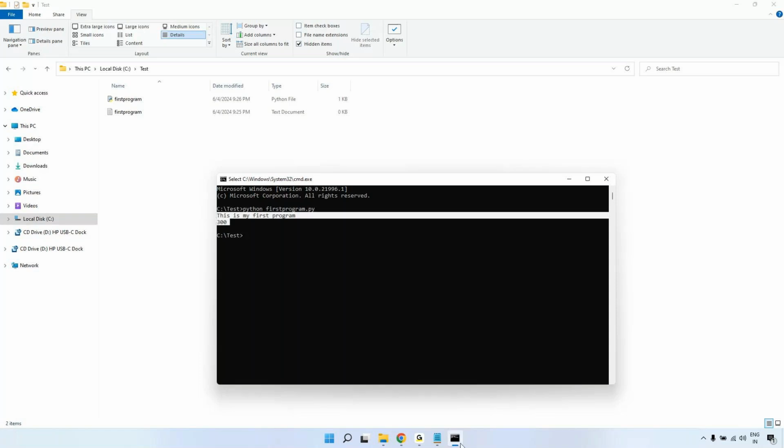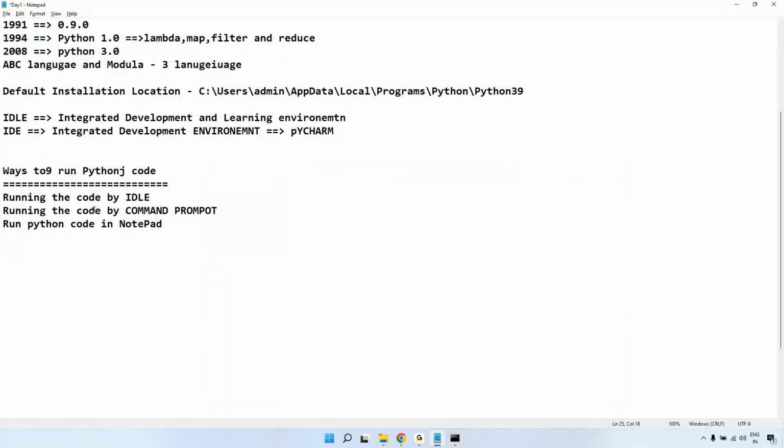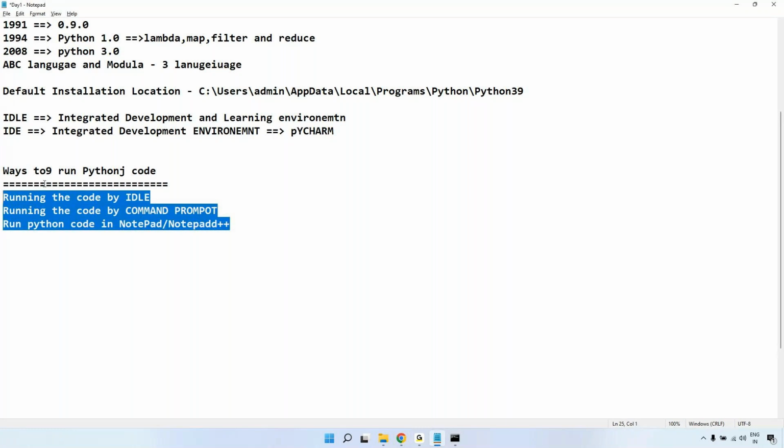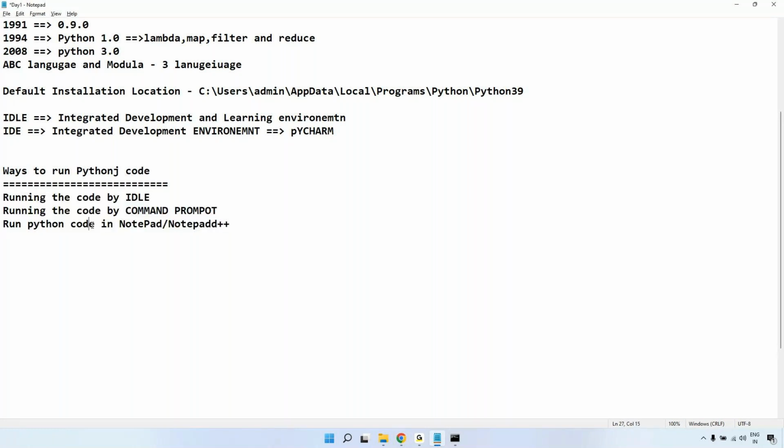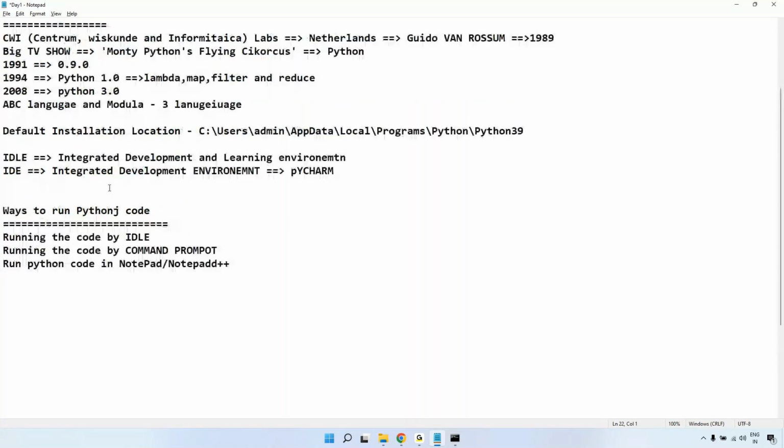So there are three ways. First, you can run the code by using IDLE. Second, you can run the same code by using the command prompt. Third, you can run Python code in Notepad or Notepad++ as well. Anything you feel comfortable with, you can work with at the very beginning, not for development purposes. Very, very important: if you want to develop complex applications, you need an IDE.